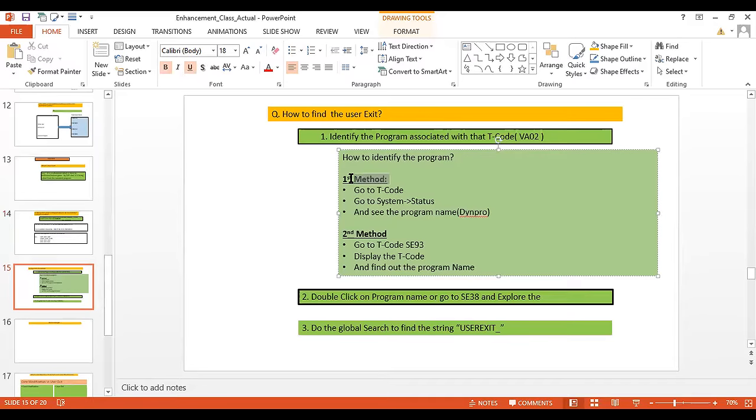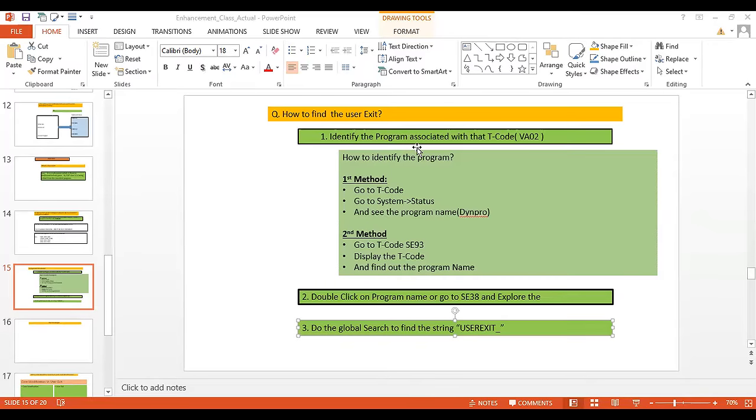So here there are two methods. First method is this one and the second method is this one. Today again we will see it in practical mode, so you will be able to remember it for longer. So let's go into the system and start doing it directly from there.